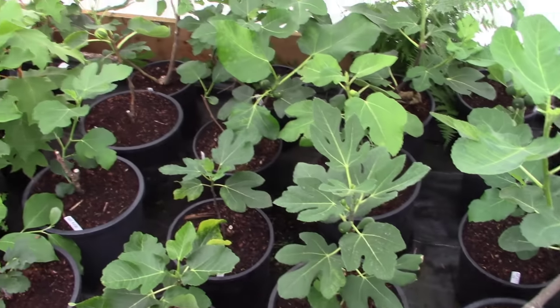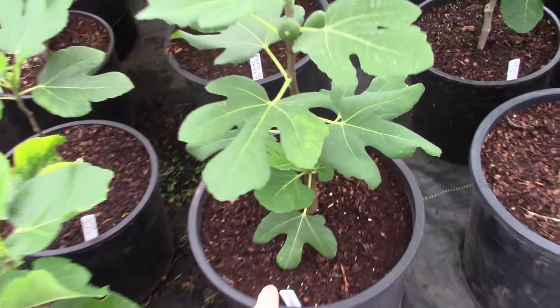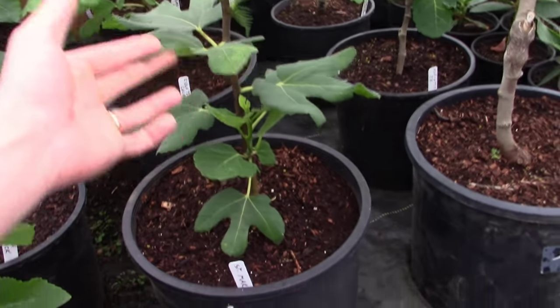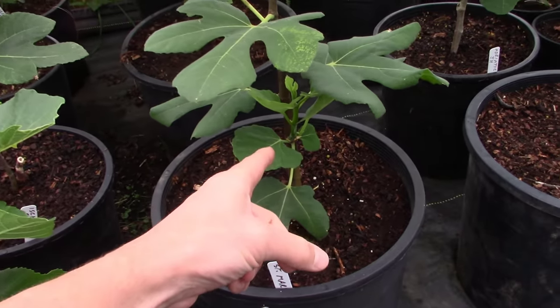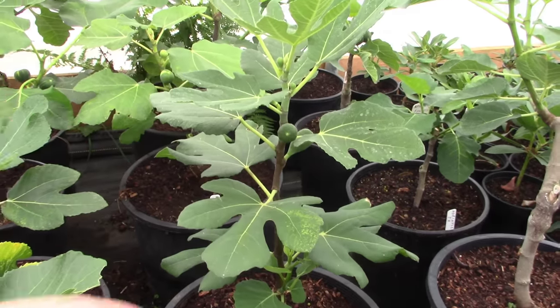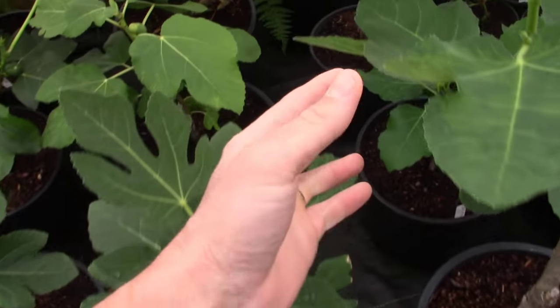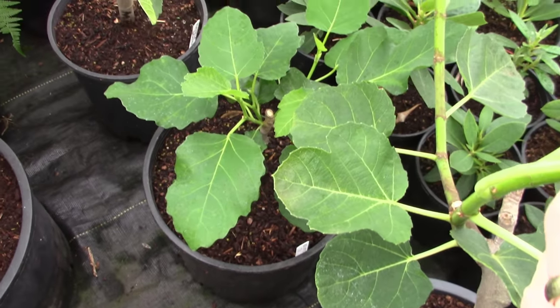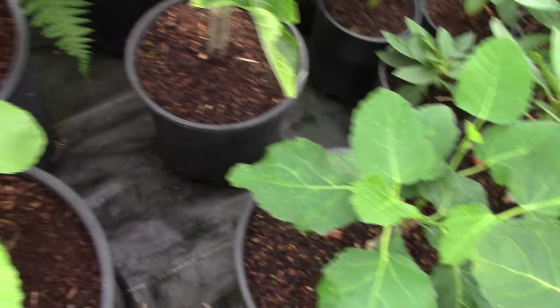But look at the rest of these guys right here. So we've got our St. Martin. I picked a lot of these varieties up just this year, and they're doing so good. But that St. Martin's got some new branching going on there. We've got some figs coming on. Don't know if they'll ripen this year, but we've got them going on there. This Adriatic JH I've had for a while. I just pruned it back and it's starting to take off again. We've got that Maltese Beauty and it's recovering.